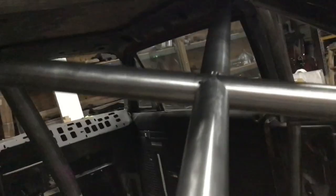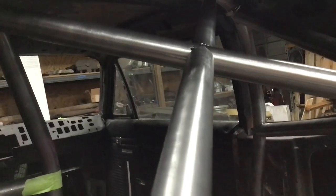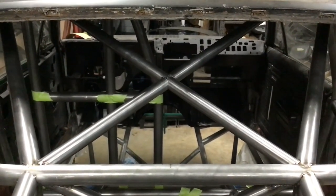I gave it one more tweak and I actually ended up moving this one back a little bit. I think it just lined it up perfectly. That's totally awesome. Then I just gave it a few more tacks here and there, just to make sure everything's secure, and it's looking great. Really looks neat from the front.